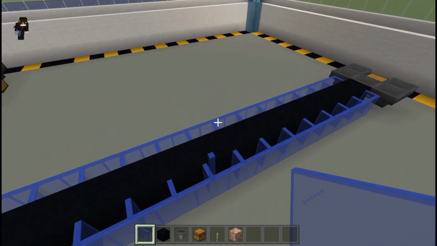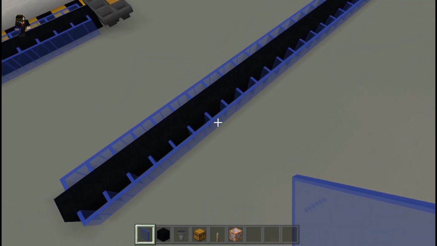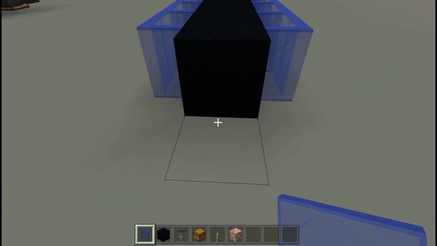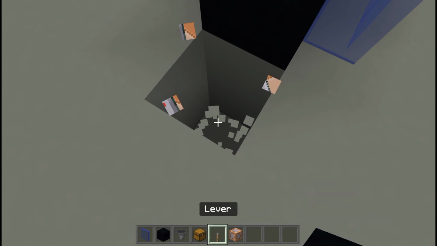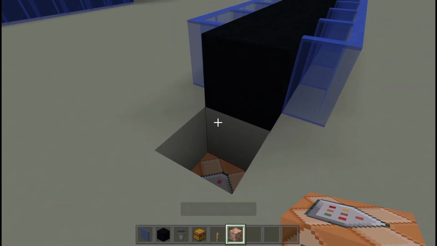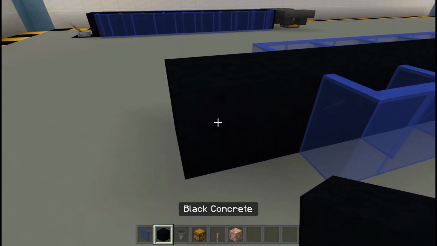So there you go. Wait, let me just search it. Boom. The next thing you want to do, of course, I'm going to place a command block right here. I'm going to destroy this, and you can place your command block right here just like that, and you can place a block right here, a temporary block.